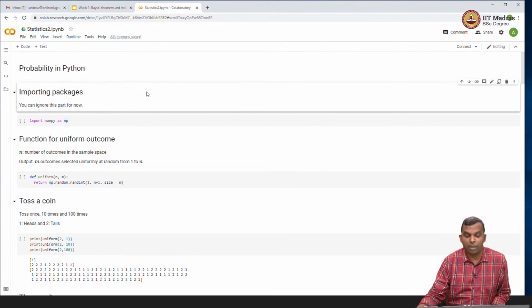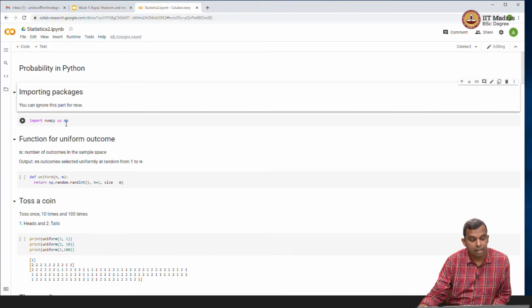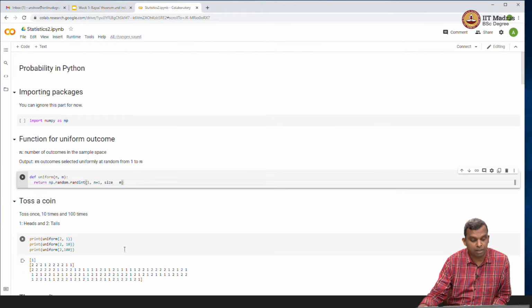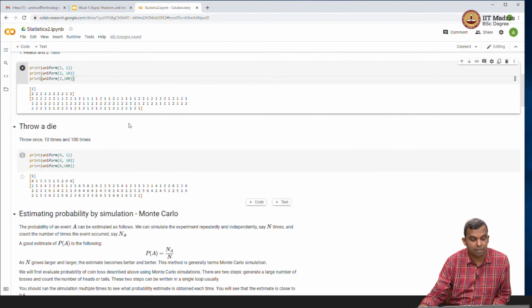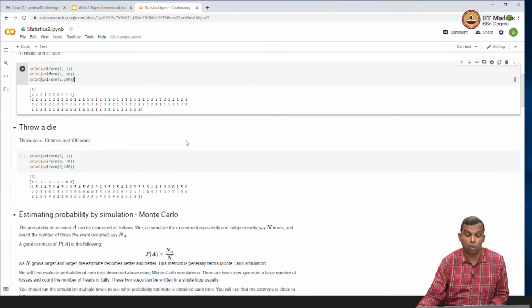So this is a way to type text. You can see this is also a text column. I can edit it if I want to. If I don't want to, I can go back here, and then these are code. What you see like this is code. This slightly different background and foreground, that is code. This is all Python code. You can see Python code and text get mixed up together. You write some text, describe something, and then you write Python code for doing that. That's called a notebook.